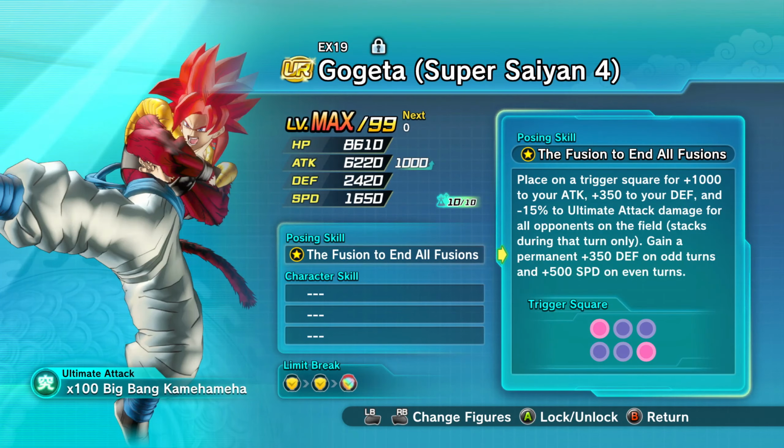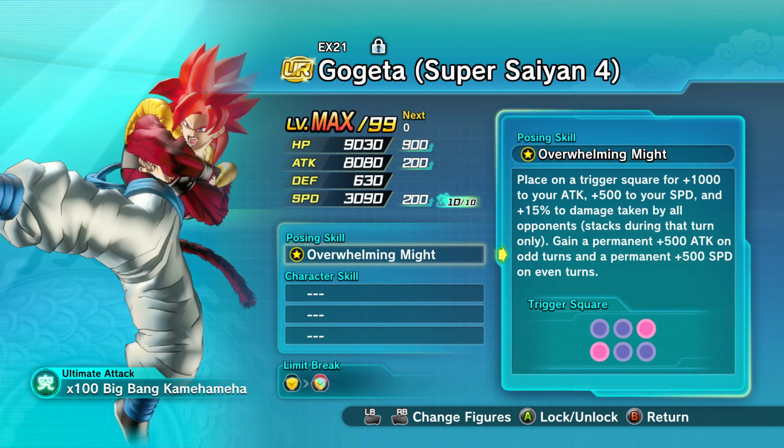And then we have, of course, the EX UR Gogeta figures. I would say the best one, in my opinion, is definitely this one with the spread. Of course, it's a huge pain to even get here, considering that the third Super Saiyan 4 Vegeta is UR exclusive, and to try to get 10 of those, and limit break all of them, and then just fuse them into this, I could see why that would be a nightmare.